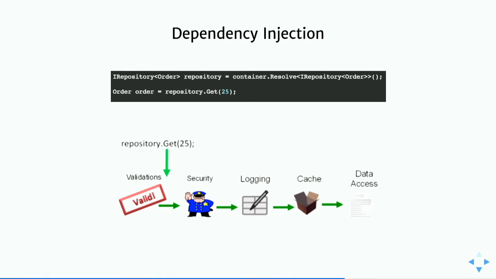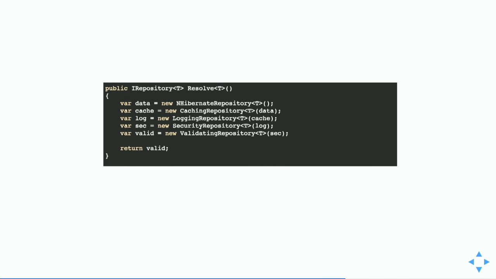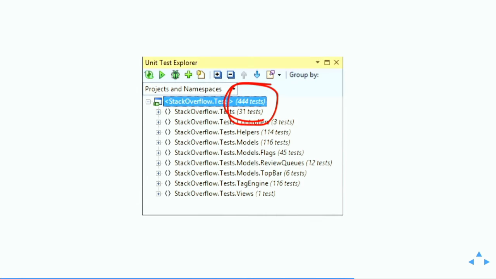So you go to the repository and say, I want to get this thing, and you don't know what it does, right? It could be going to a mock object, but in this case, it particularly is doing a lot of things, like validation, security, login, and so on. And you can't do this here because, in reality, what you're doing behind the scenes in the repository is creating a bunch of objects to do all this stuff. And we can't do that. In fact, testing gets really, really hard. And therefore, we have very, very few tests in the code. Basically, we don't unit test at all.